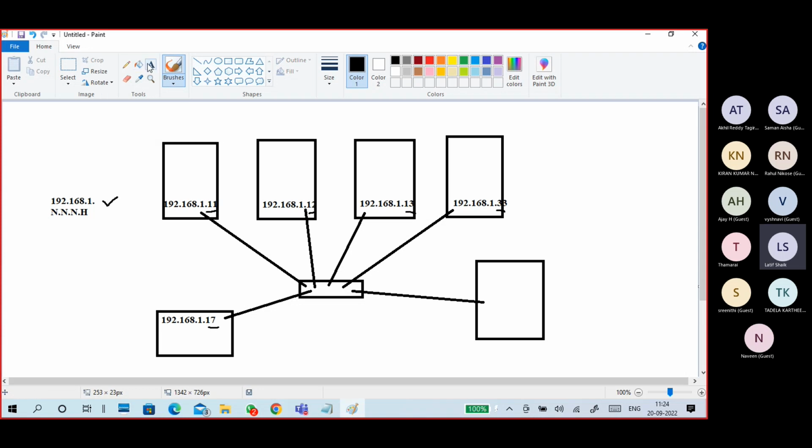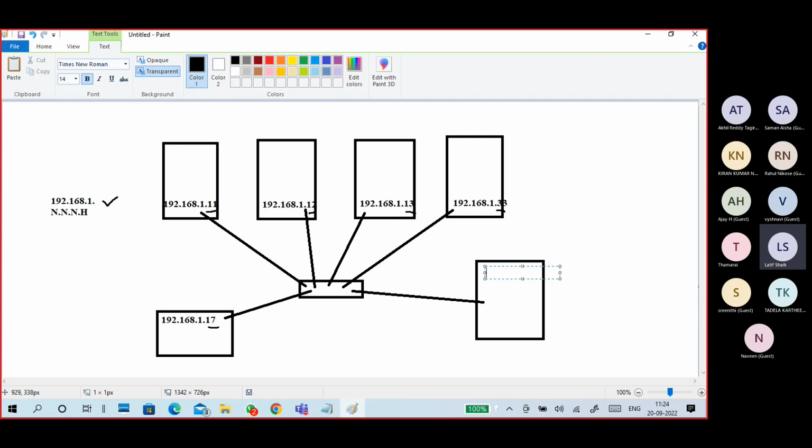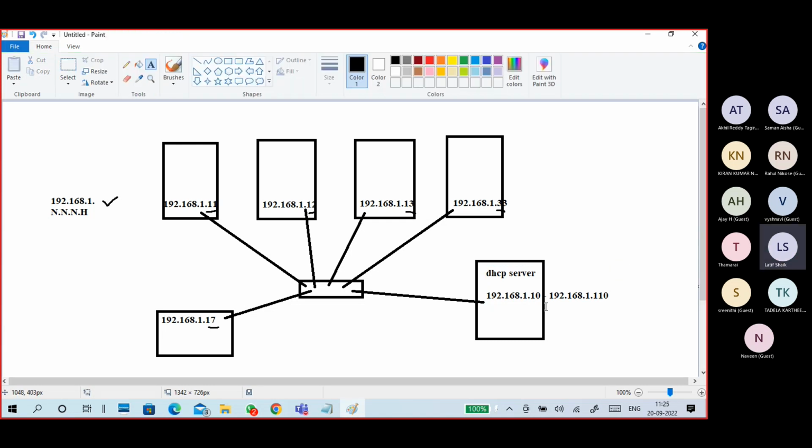So what I'm doing is, here I use a DHCP server. In that one, I put a range like this: 192.168.1.10 to 192.168.1.110. I have almost 100 computers in the network.